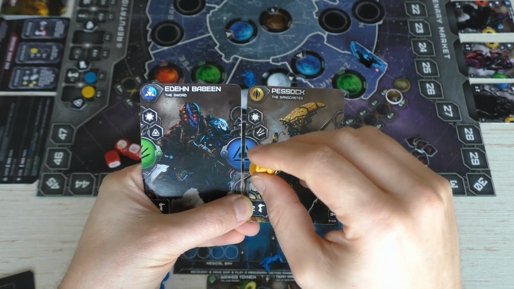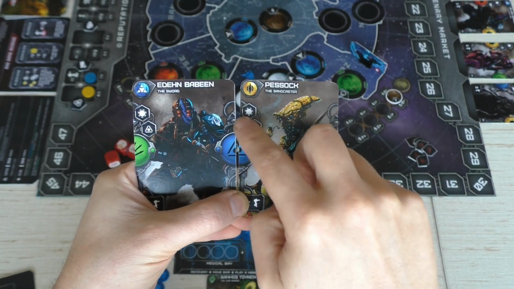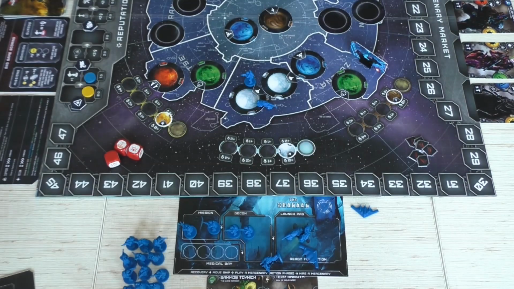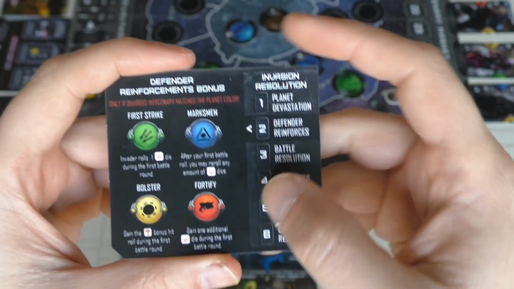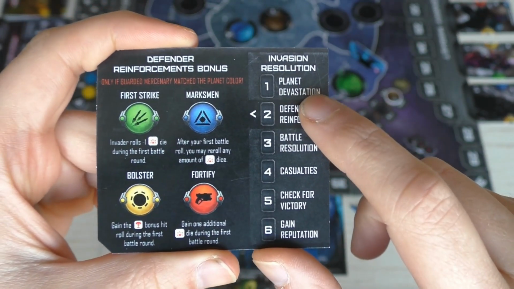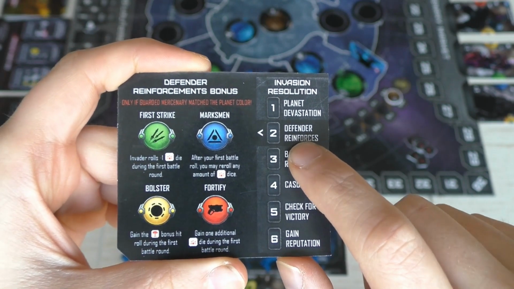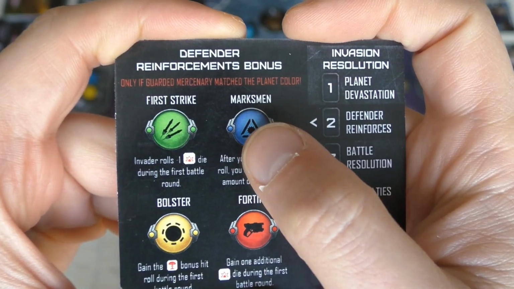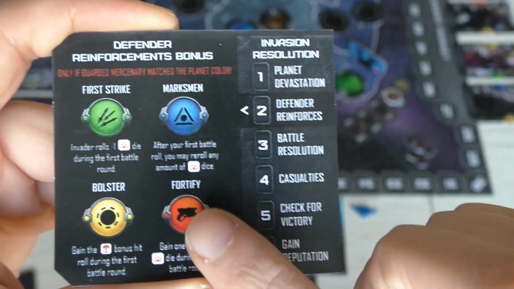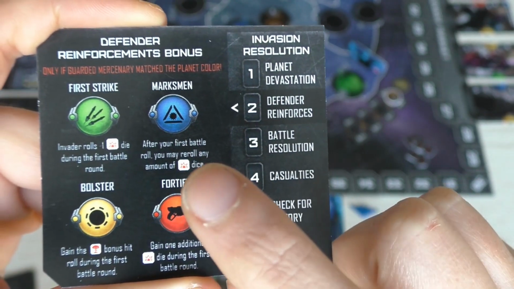Remember, no more than 3 units on the planet of each player. But you also get to trigger this colored ability, which are on this little card to help you. As you can see, invasion, planet devastation, so the track goes down by 1. The defender reinforces, and if he does so, for example in this case blue, then he gets to do a marksman action, and after his first battle roll he can reroll any amount of combat dice.